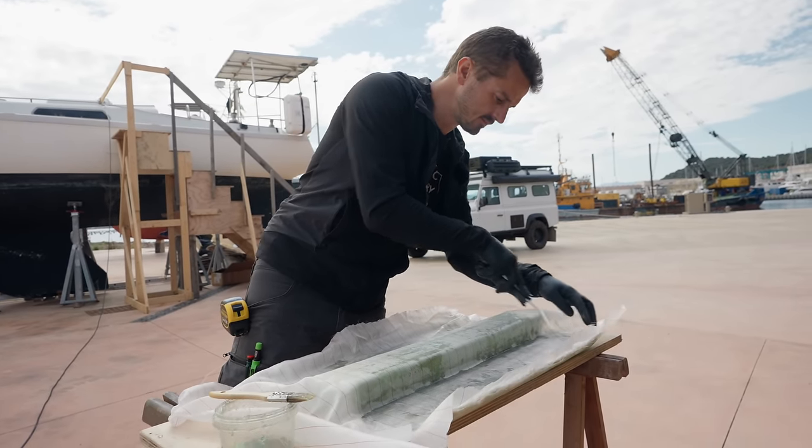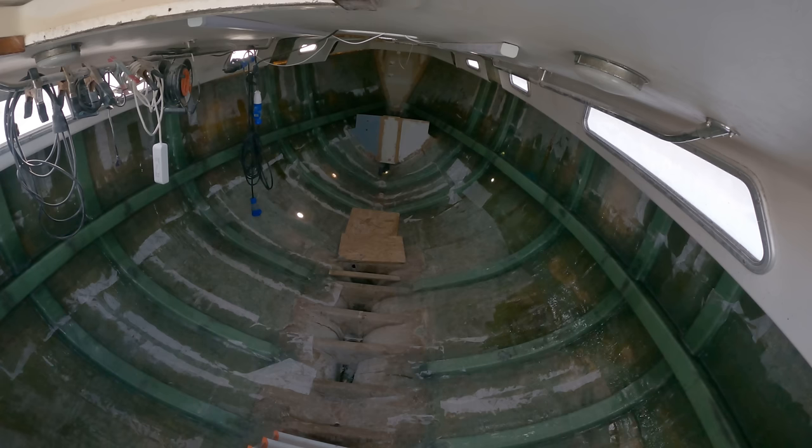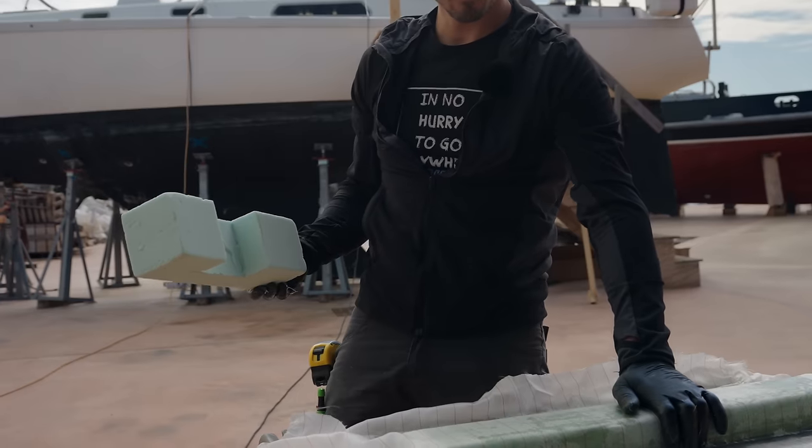So now that we've glassed in our rib, we're gonna let it cure because that's what they're doing inside. And then we'll come back and install our horizontal stringer later. Ooh, it's already warm.